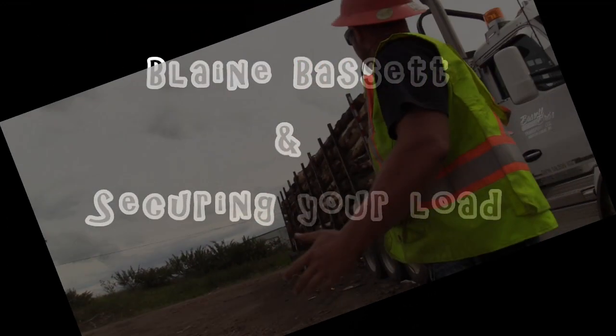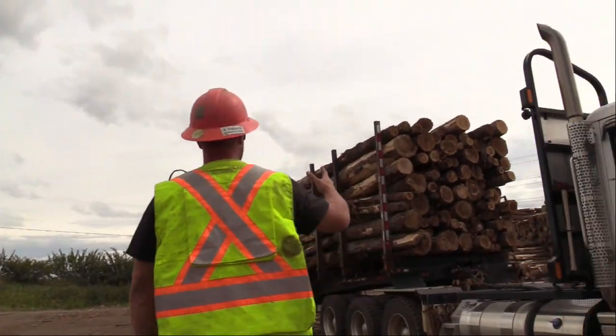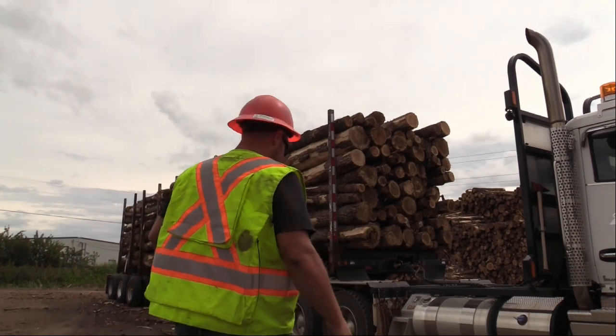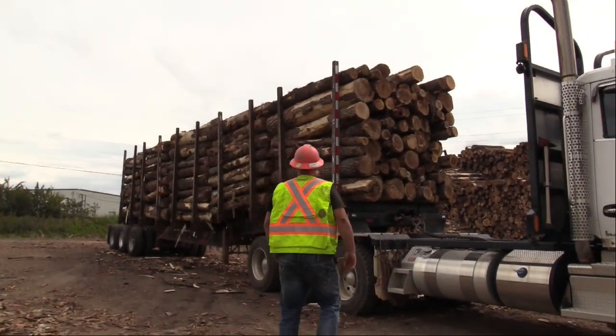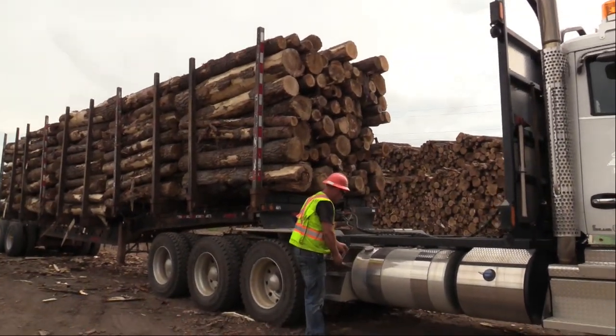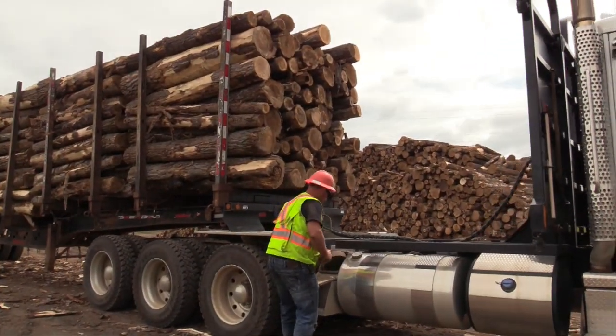First things first, you check the top of your load. Make sure there's no logs hanging over your bunks or out of your bunks, to keep yourself safe. And you can come up wherever, every truck is different. These ones, the wrappers are right in here.